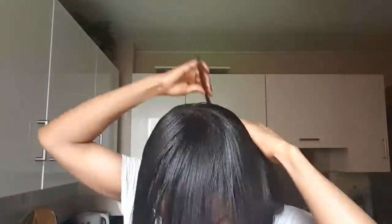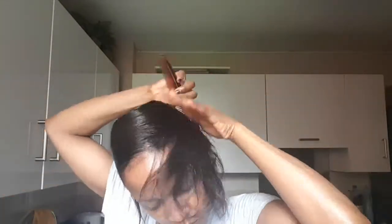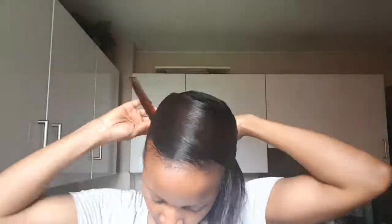Before I actually wrap the hair, I'm working the oil into my scalp and massaging it a little bit. To wrap your hair it's actually really easy — all you need to do is start from the middle of your head and comb your hair out into a kind of bowl cut, then comb it in one direction as you go around, keeping one hand to hold the hair in place. Because my hair is a lot more pliable and freshly relaxed, I find my hair listens to me — I can just comb it where I want it.